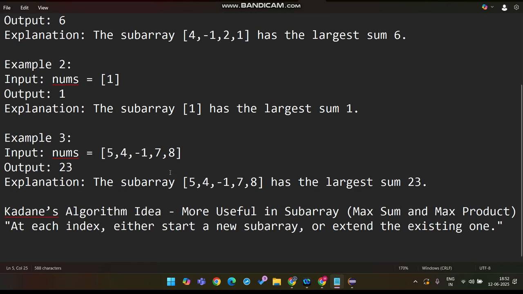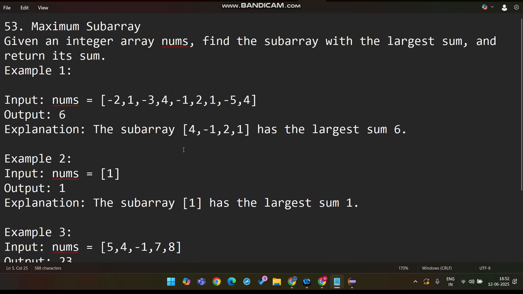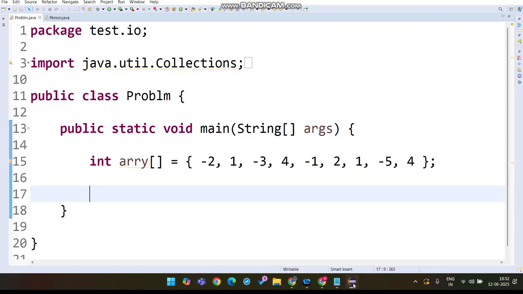The main advantage of Kadane's algorithm is its complexity. If you follow this algorithm, it will solve the problem in time complexity of O of 1 and space complexity O of 1. No, sorry, my mistake. The time complexity will be O of n, and the space complexity will be O of 1. These test cases are from LeetCode. You can go through it once with your approach, and then you can try my approach, and it is very easy. I will be solving it, so let's get started.